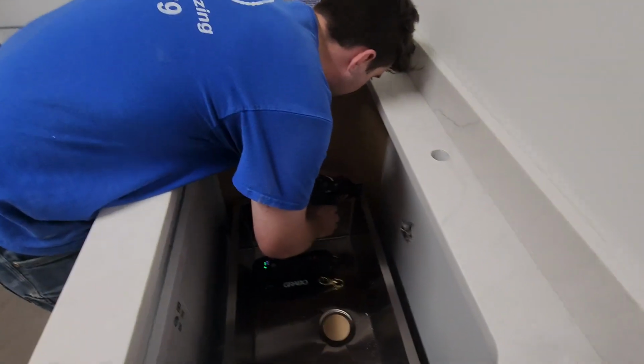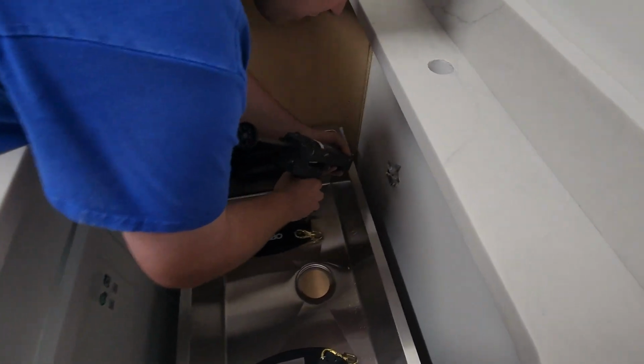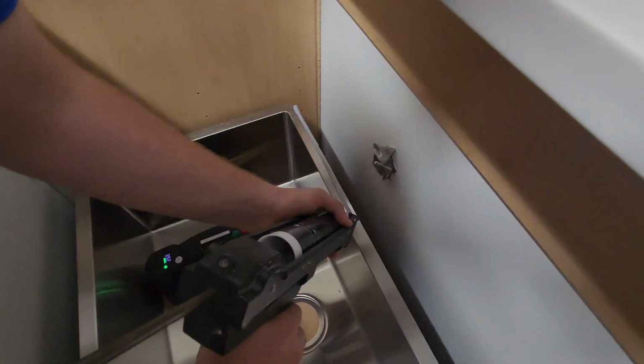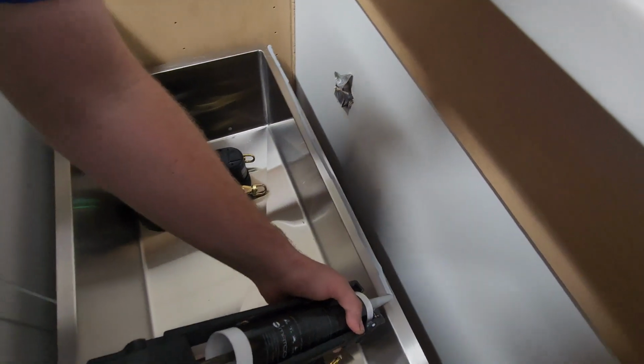Alright guys, here we go. Gluing our sink using Black Mamba. Nice small bead held towards the outside of your sink. Or actually, it's a good size bead. We're looking for like a 1/4 inch bead here.